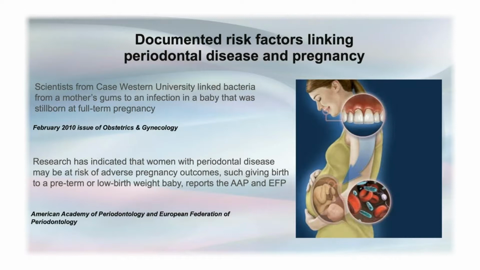Scientists from Case Western University linked bacteria from a mother's gums to an infection in a baby that was stillborn at a full-term pregnancy. So it's indicated that women with perio disease may be at risk of adverse pregnancy outcomes, such as giving birth to premature babies, low birth weight babies. So be excited about their pregnancy announcement, let them know, but also let them know that during these 40 weeks, they need to take extra care of their teeth.